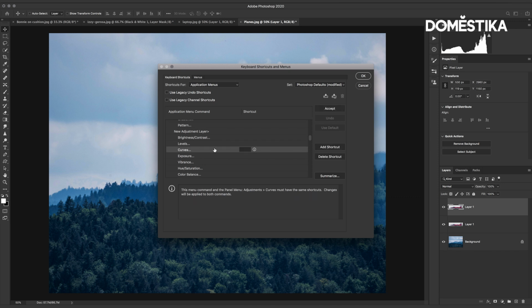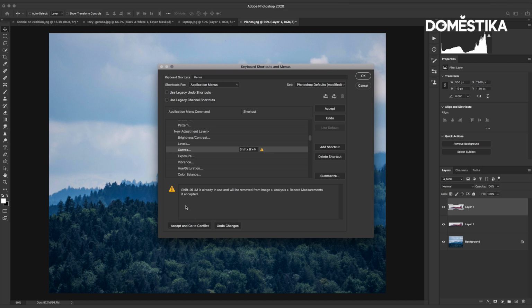So I'm going to here add the Alt or Option key to this. And you can see that Photoshop gives me a warning here, and it says that Option Command M is already in use and will be removed from curves with the last used settings if accepted. You cannot assign a different shortcut to curves with last setting used. If I'm worried about that, I can change it, or I can simply say that I'm happy with that and accept it. For example, I could then do Shift Command M.